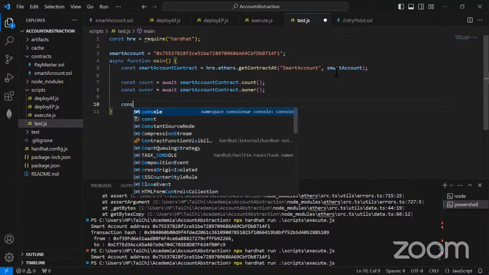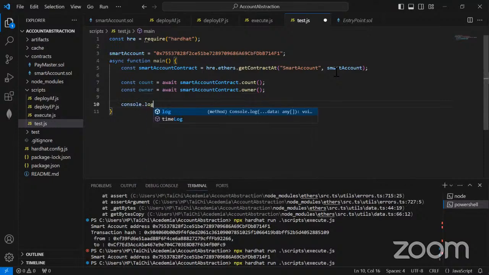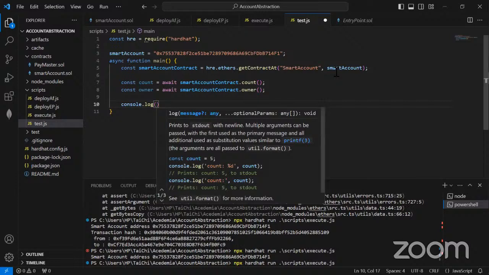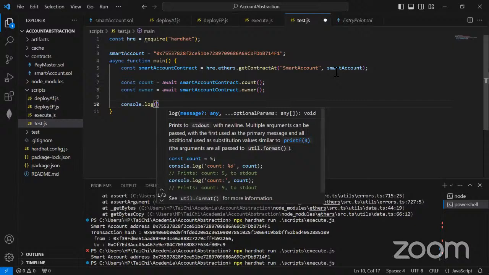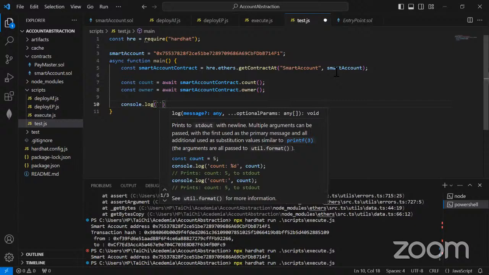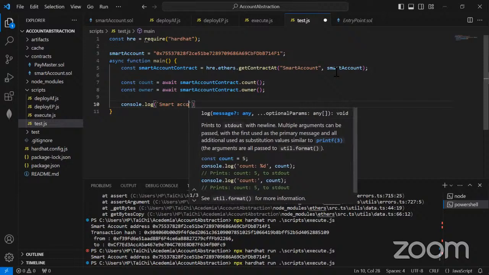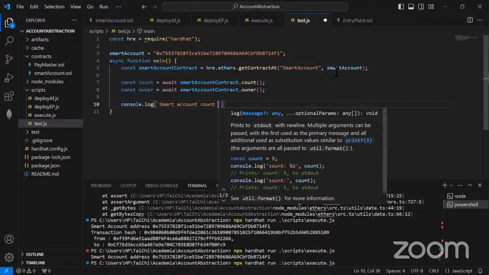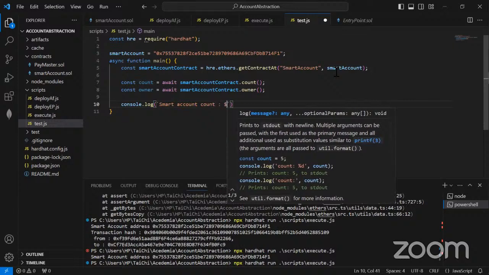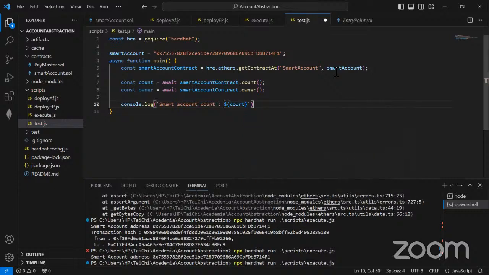Then we are going to console.log what we have. Let's do it this way. Let's say "smart accounts is", then passing our accounts, and then in a new line, let's get our smart account owner, right?